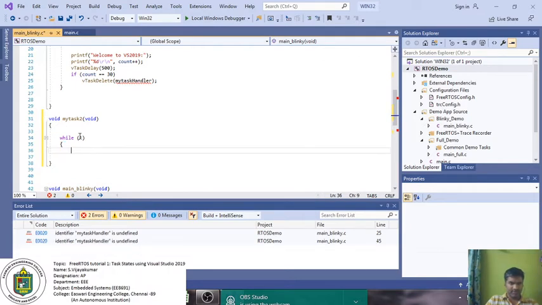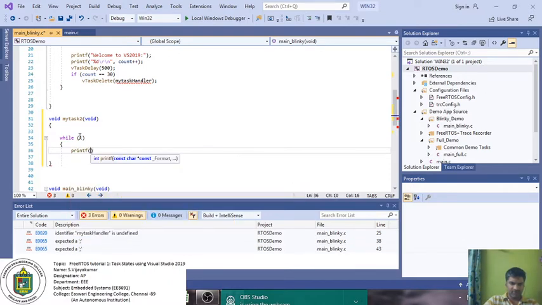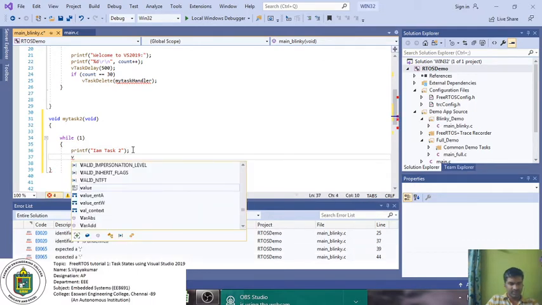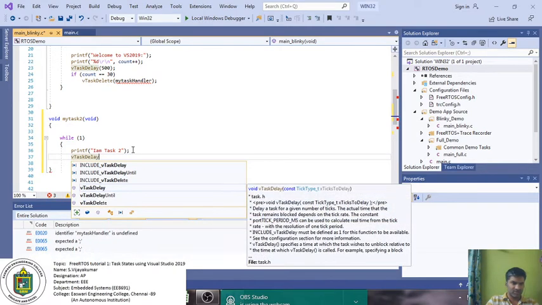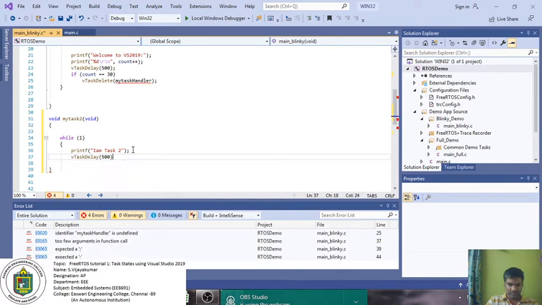Here printf, I'm task 2. Then a small delay, task delay. I'm going to give the value and send it.